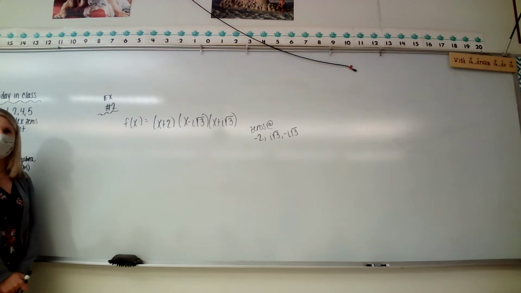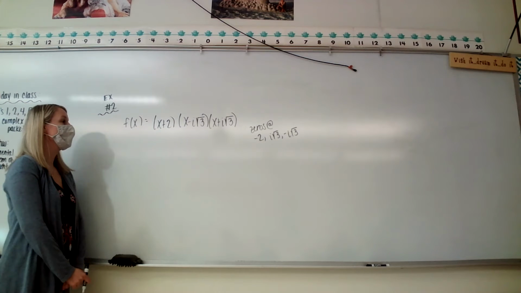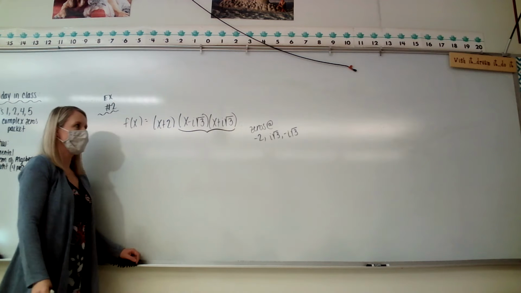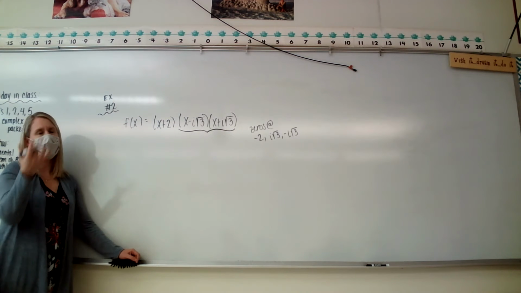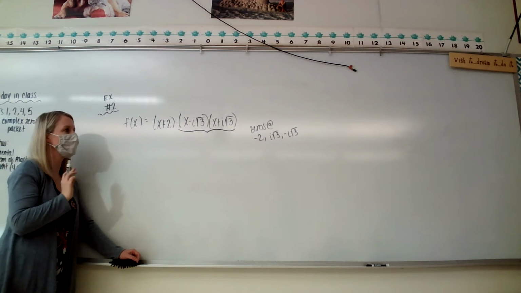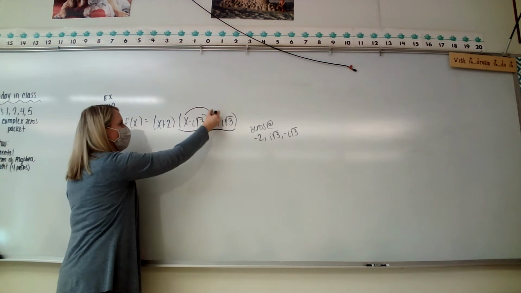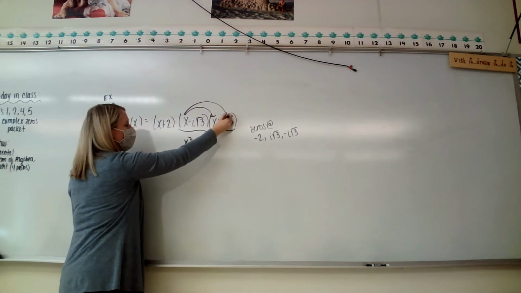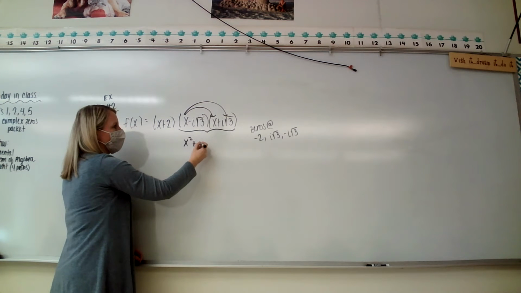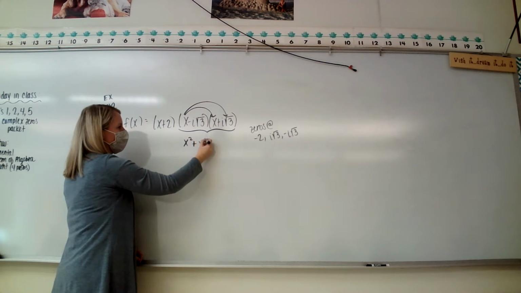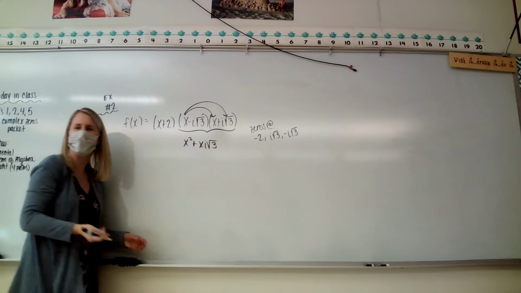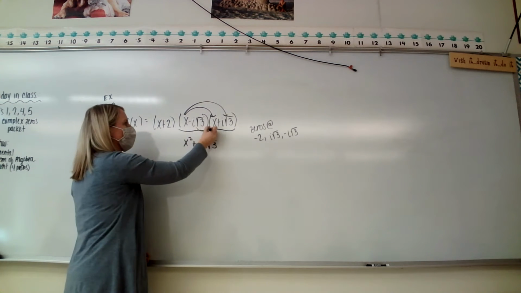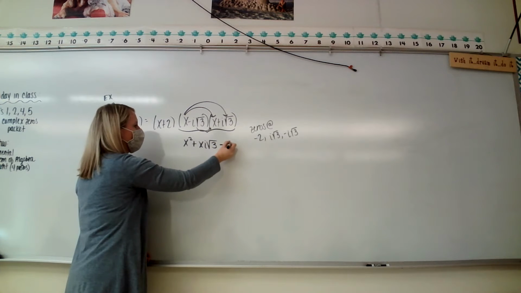Okay, anyways, let's just get going with this. So what I'm going to do is focus on these two binomials first. I'm going to distribute those, and then once those are distributed, I can go back to the x plus 2. So as I distribute, we get x squared, and then plus, I'm just going to write it as xi√3, or you can write it as ix√3. It's kind of weird looking, but that's okay. And then we have minus xi√3.